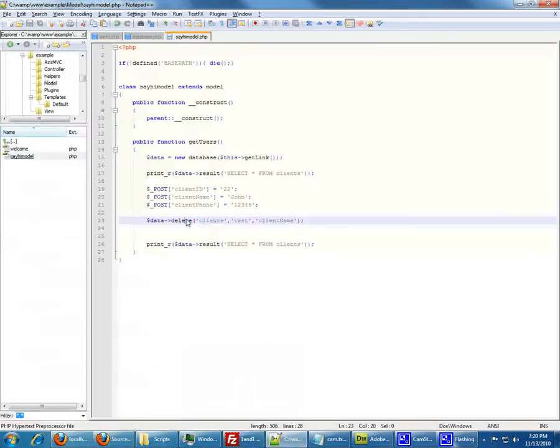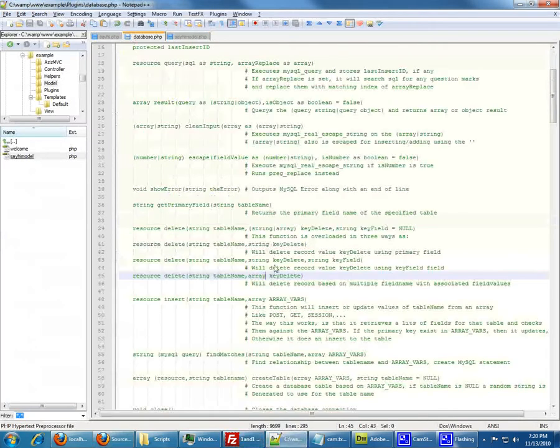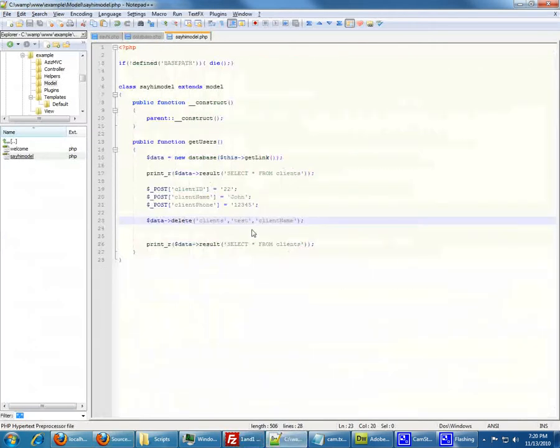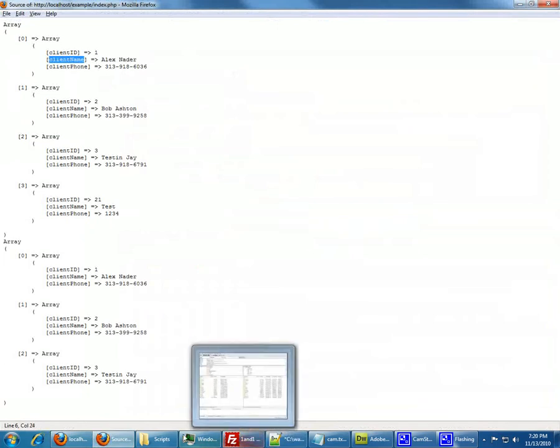This also works if we do array delete on multiple fields. So let's say we take this here, we want to delete the Alex Nader, any client name. We'll do it this way.